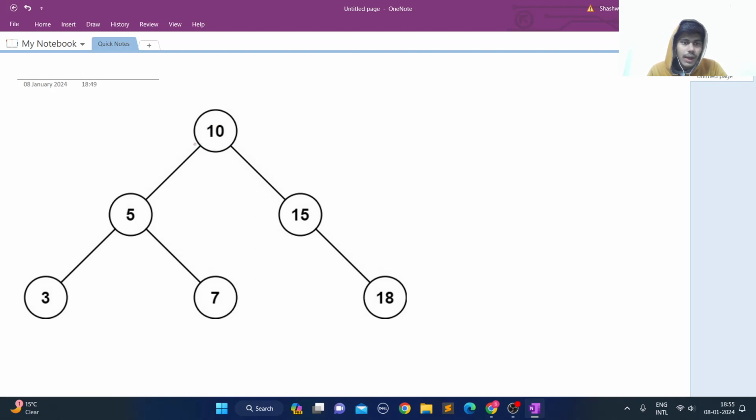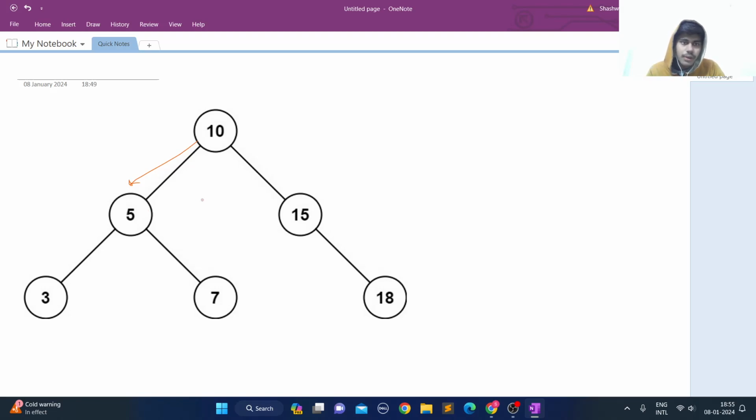So you will head first to the left hand side, and then you reach 5, and then what does 5 say? 5 says, hey, I am less than low, your lowest boundary, I am less than that. So I'll say that you are not of my use. I would rather go to the bigger part. You will skip going to the left hand side, because you know on the left hand side there will always be a lesser number than 5, and 5 itself is less than low. So there is no use of going to the left hand side. Instead, you have to go to the right hand side. Why to the right hand side?